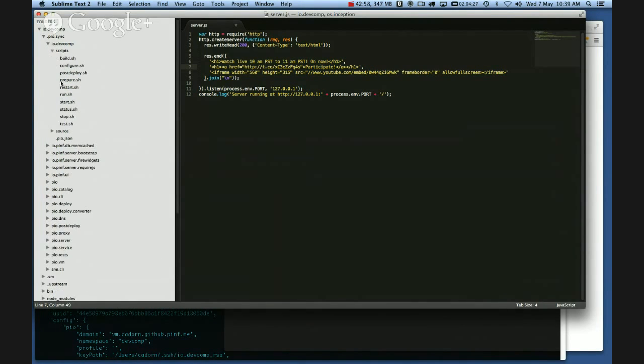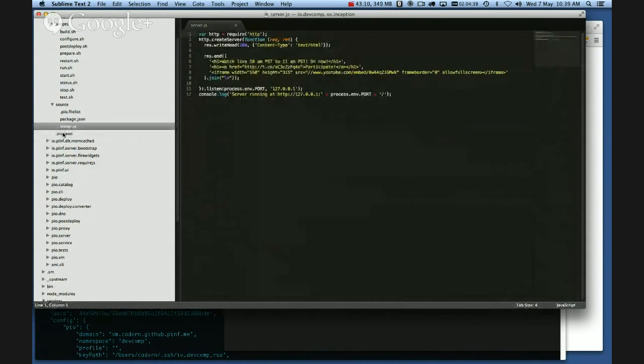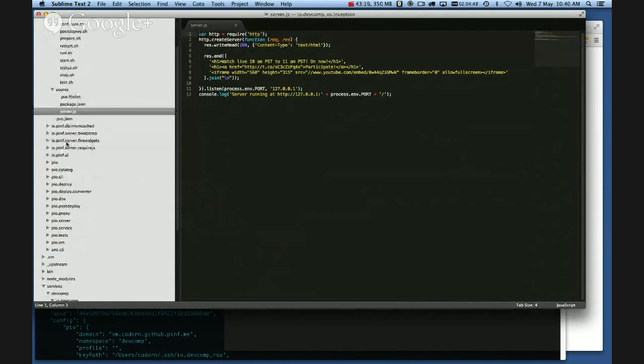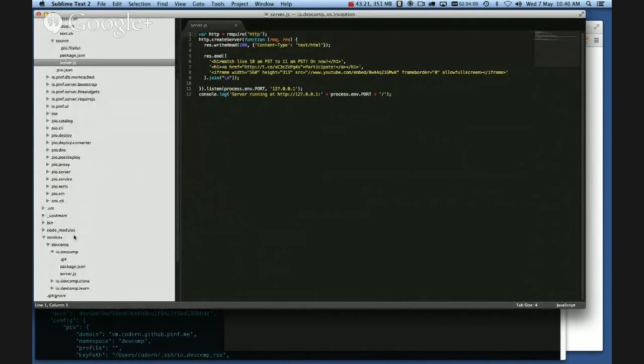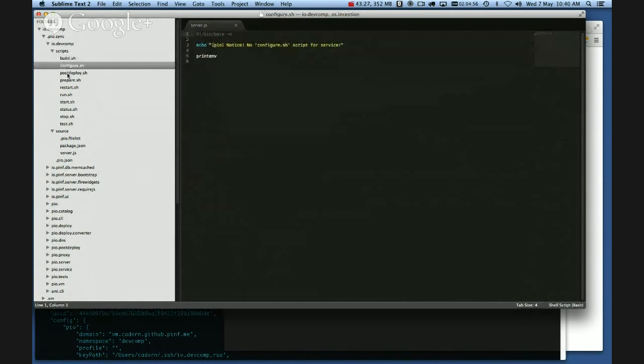We have scripts that get synced up and source that gets synced up. So .pio.json is our config file that gets prepared for the service to use online. And then we have the source. So that's simply a copy and potentially a slight manipulation of the source originally. And then the scripts are, in this case, generated by the converter.